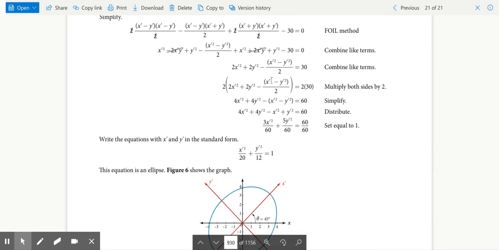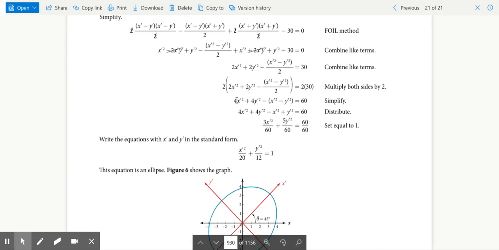So they've gotten rid of the denominator. Alternatively, you could have done 1/2 x prime squared minus 1/2 y prime squared, and then just dealt with the fractions. That would have been fine. But in order to get rid of the fractions, the best thing to do is always to multiply by the denominator on both sides. And then you don't have fractions anymore. So that's always a good rule of thumb.